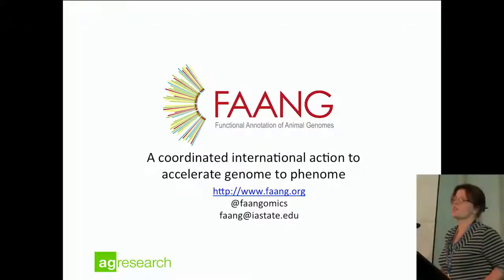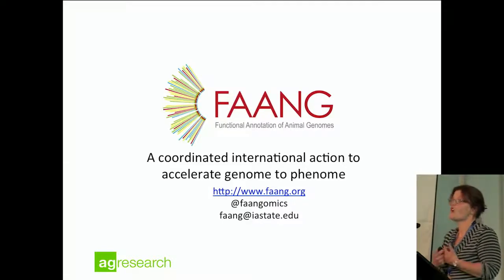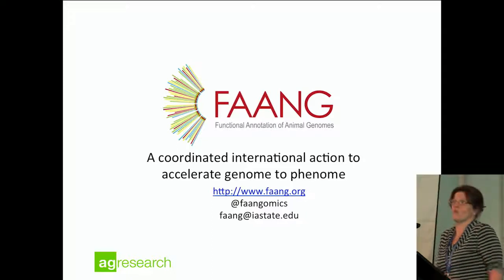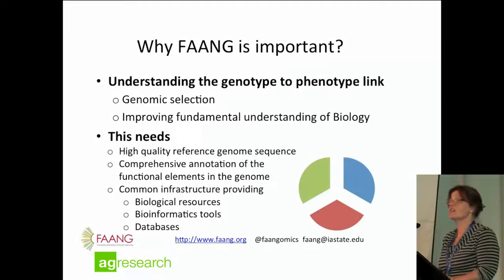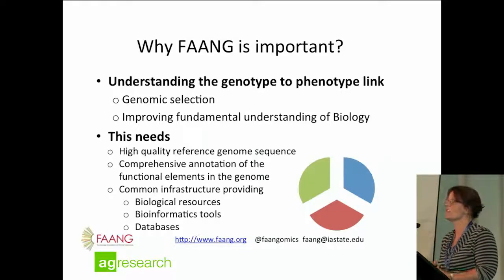So no one's going to do this alone. This is very clearly a huge project that benefits all species, because most genes, if you take their function, have that function or a very similar function across all organisms. So there's a coordinated program going on across the world where they've taken these assays and said, right, we're going to use these tissues, we're going to use these assays, and we're going to look across lots of different livestock species, and we're going to put the information together, and we're going to have a catalogue of really, really exciting and useful information.